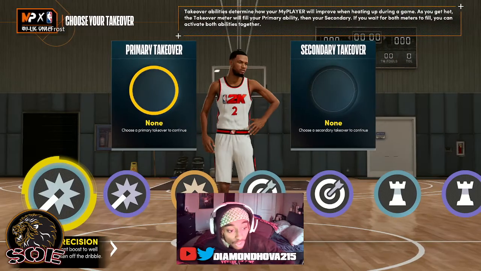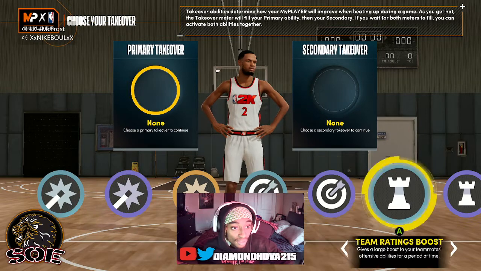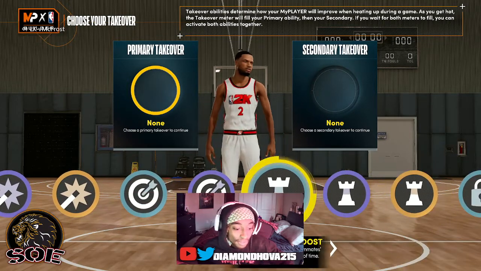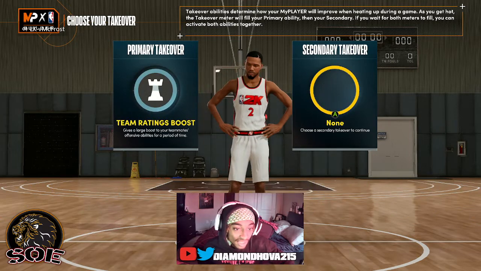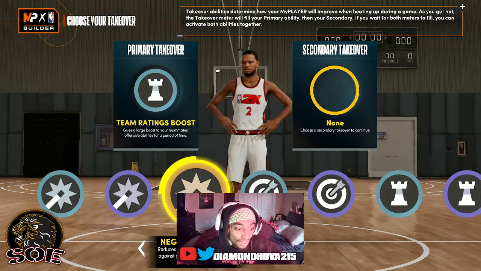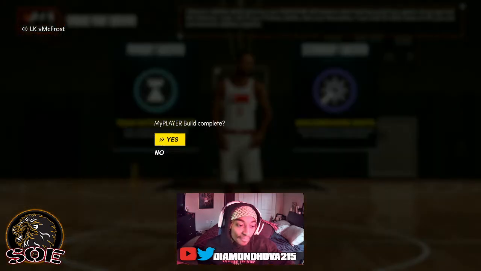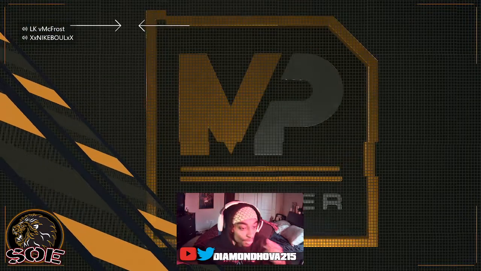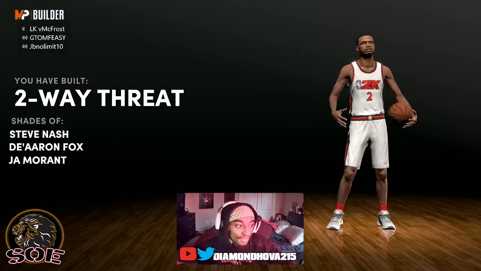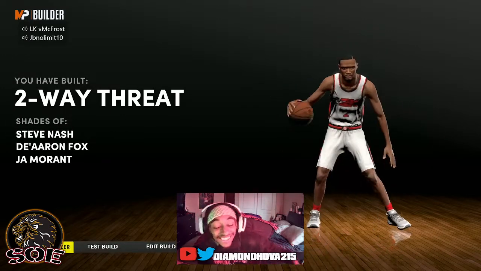Now we're going to show y'all what badges I'm going to actually use for this. Now for me personally, since he's a playmaker, I would use team rating boost. Probably playmaking and then shot creating. I would do pull-up precision or ankle-breaking shots. But since it's Melo, I'm going to do ankle-breaking shots, because content-wise, that would be super valid. So we're going to go straight into it, and it gives you a two-way threat. Gives you Steve Nash, De'Aaron Fox, and Ja Morant. And if you squint your eyes, it looks like, say, LaMelo Ball.